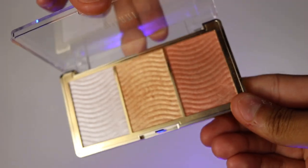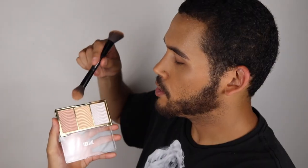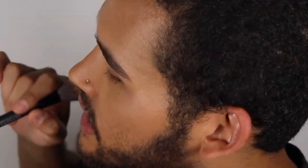Let's move on. Next guys, we're gonna move in with the Milani Trio Highlighter. This one is in 03 Rose Gold Stellar Light Edition. Look at this guys, this is literally beautiful. So beautiful. Most likely gonna probably use these two shades, and then maybe a little splash of this one. But I think what I'm gonna do is I'm gonna try to use this one kind of like a blush combo, and then I'm gonna highlight with maybe these two and do a little concoction.